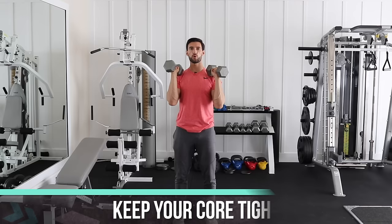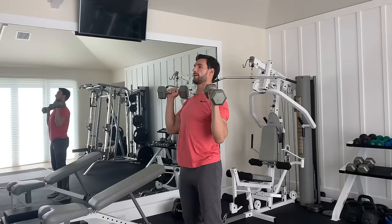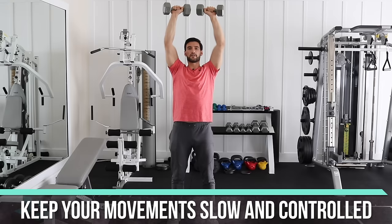Feet are shoulder width, deep breath, push overhead. Pause, right on down. This is gonna be in the 6 to 15 rep range as well. Up, down. Up, dumbbells touch, slowly lower, pause, press, down, pause, press, down, press, down, press.